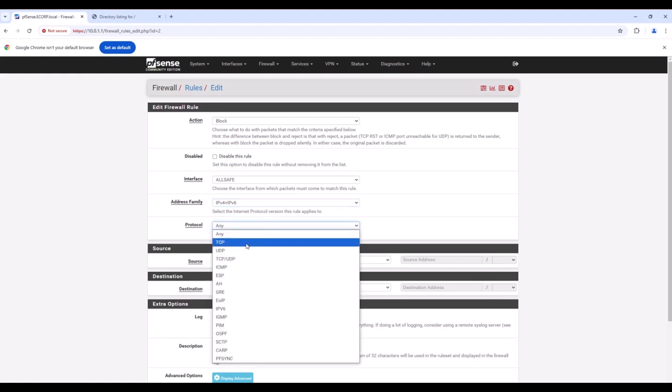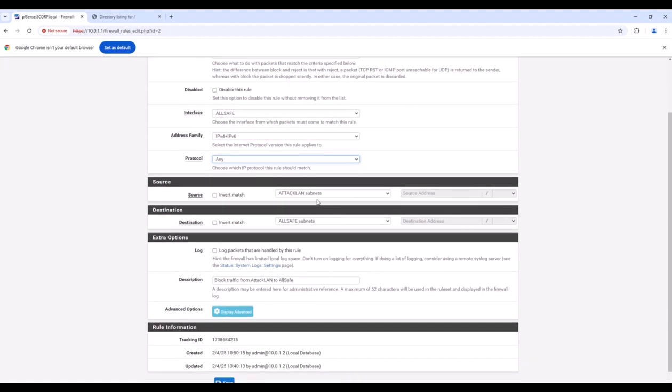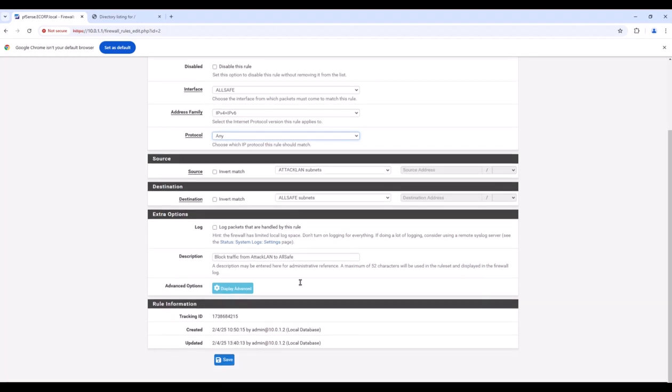And the protocol is any. The source is the AttackLAN subnets. So anything coming from the AttackLAN subnets and going to the destination AllSafe subnets will be blocked. And that's the description that we would include. In the description block is block traffic from the AttackLAN to AllSafe. Then you would select save.